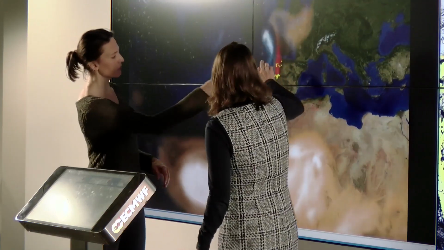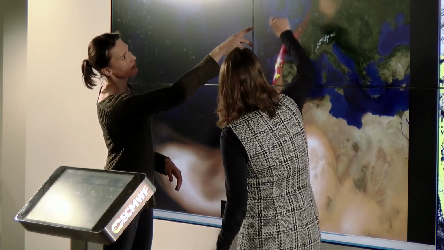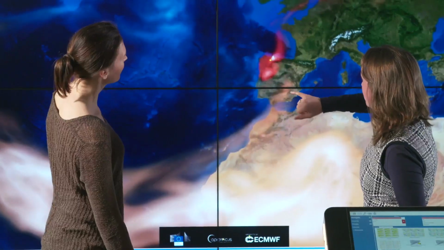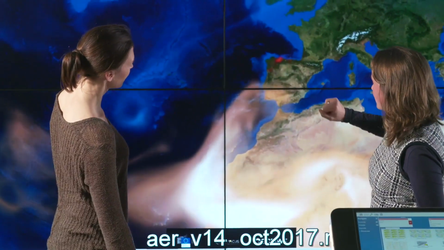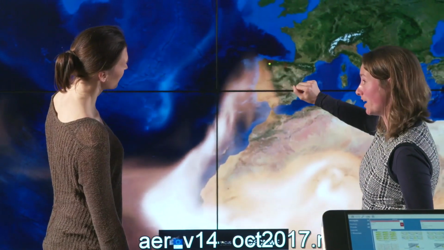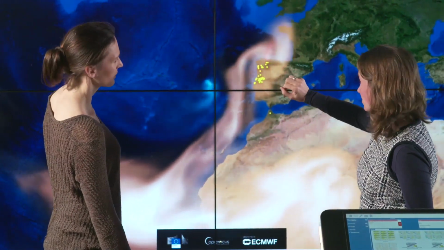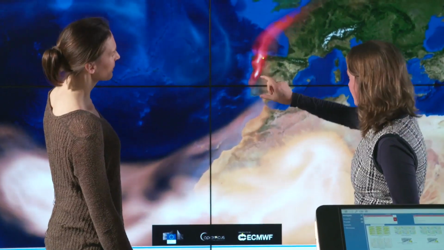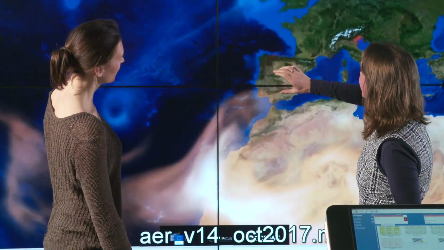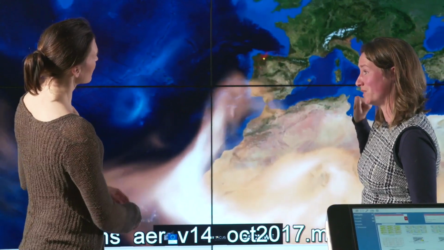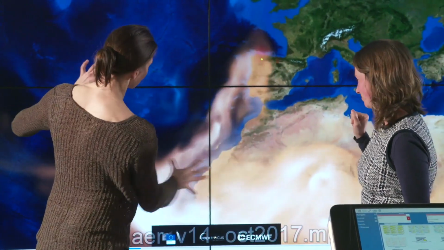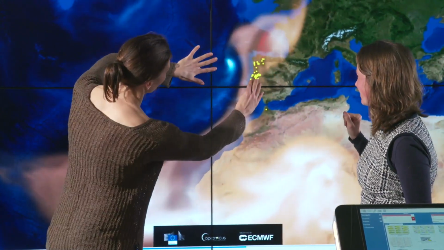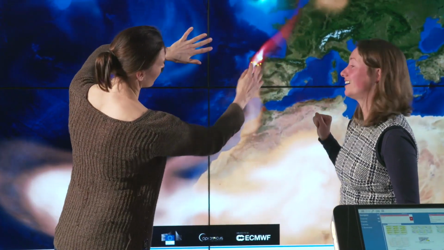So Ophelia here, so this is sea salt then. That's sea salt going up and across there, but also what really stands out, and you can see very dramatically, is this is smoke from fires. So these were the forest fires in Portugal that were very bad at that time, and because the hurricane's zooming across, it's lifting up the smoke from the fires, and that's going across the UK as well. So we've got three types of aerosol here. We've got the desert dust here, we've got the sea spray coming up here, and then we've got stuff coming from the fire. Exactly, yes.